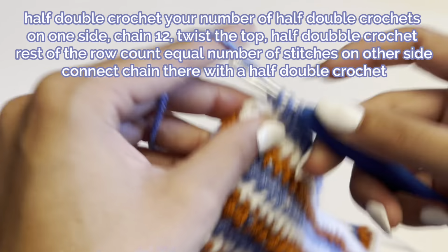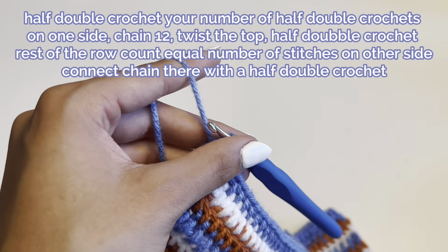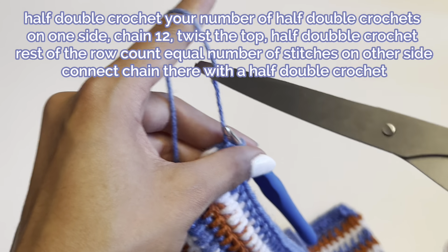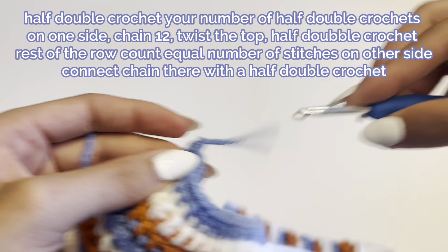You're done the hardest part, yay! So now you're just going to do what we did for the cups in the beginning, and you're just going to keep switching the colors.